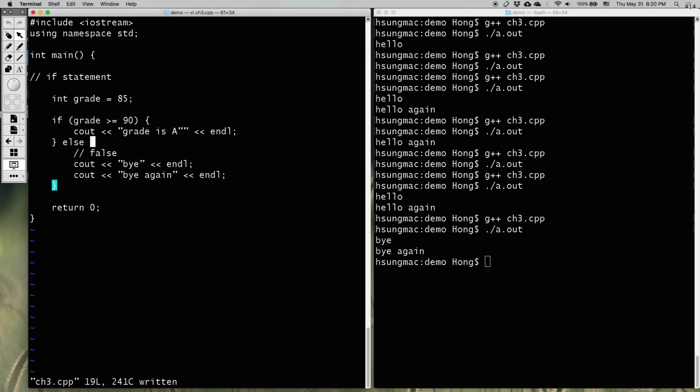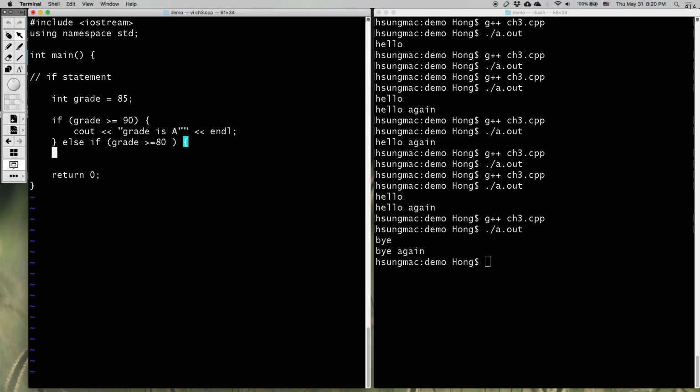Then else if, you can give a condition 2, there we give some other condition, and this one will be executed when that condition is satisfied. That is if and else if.